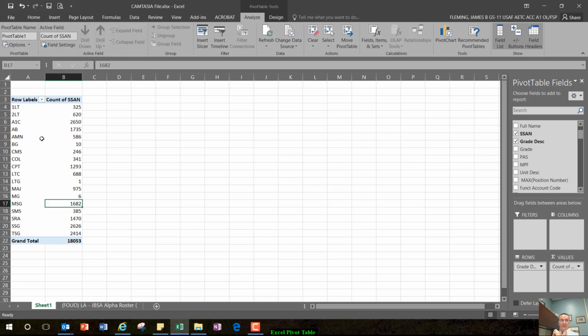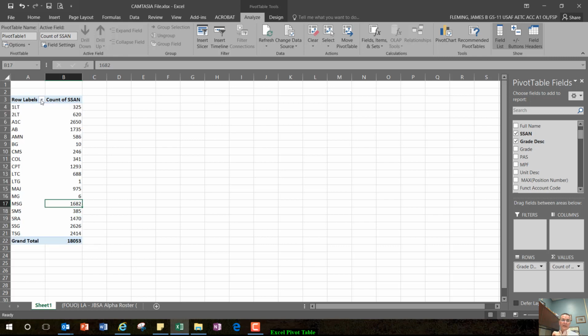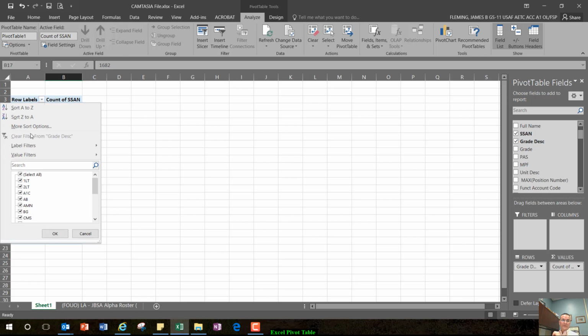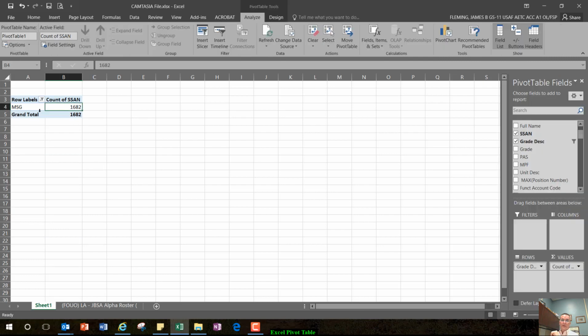One of the things that the pivot table allows you to do is to sort and filter. So I clicked up here on the row labels, deselected, and selected Master Sergeant, and there's 1682. You'll notice as soon as I clicked outside the workspace, that menu on the right hand side disappeared. As soon as I click back in it, the pivot table fields comes up.